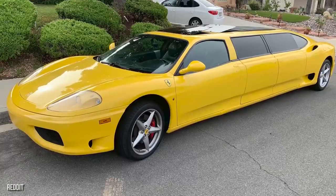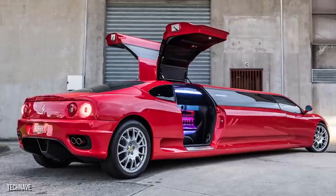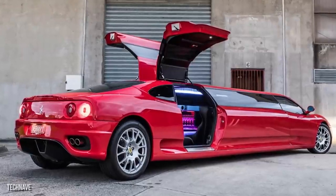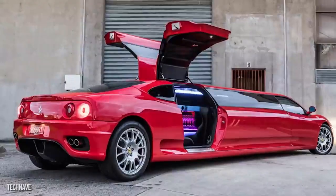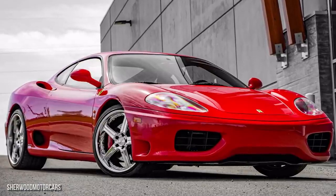Hey, we've got one bonus car we want to show you. It's a Ferrari limo, and yeah, it's just as ridiculous as it sounds. It's been seen driving up and down the streets of Dubai, and apparently can house up to 8 passengers. The base model is a Ferrari Modena 360, a $147,256 car, but the limo version will let your imagination run wild for what it must cost.